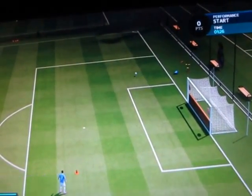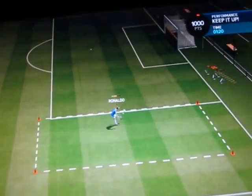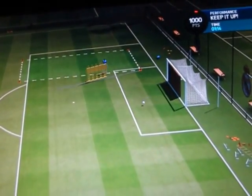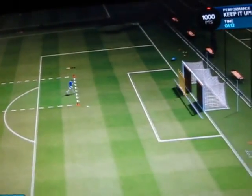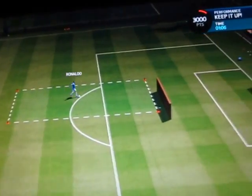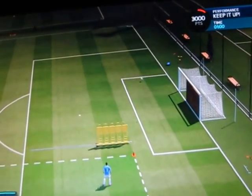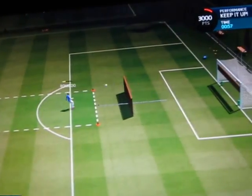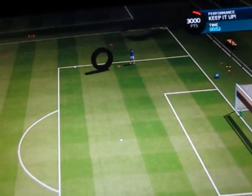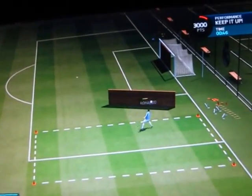Wow, he started crying. Oh my god, I suck with Cristiano. I was about to hit the red target. Oh my god, I suck with Cristiano. Too bad. Ooh. Is this a skill challenge? Yeah. Alright, next time we're not gonna do skill challenges. What? The ball went through the wall. We're not gonna be doing skill challenges because they take too long. They're like 4 minutes, like the van shooting. Cristiano sucks. It's you.